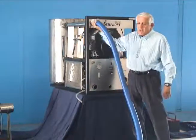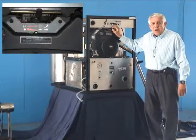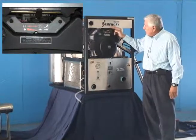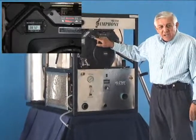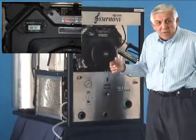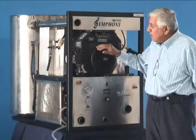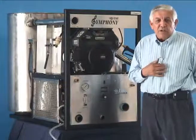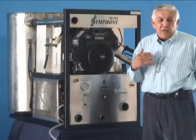Starting from the top of the front panel — we just showed you the vacuum hose — these two controls are the throttle and the choke. The throttle controls your running speed, shown on the gauge in front of the machine. To get it to the right RPM, we recommend between 2200 and 2500. At that range, you're working at efficient RPM and your machine will run well and clean well.